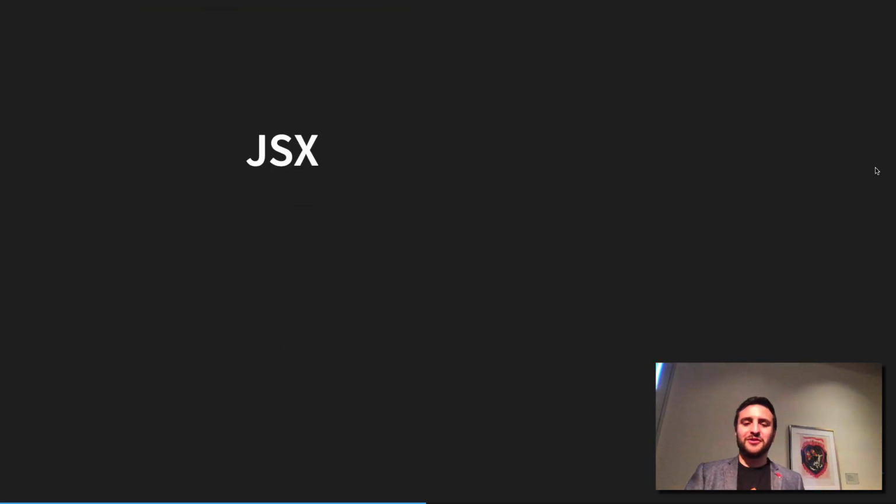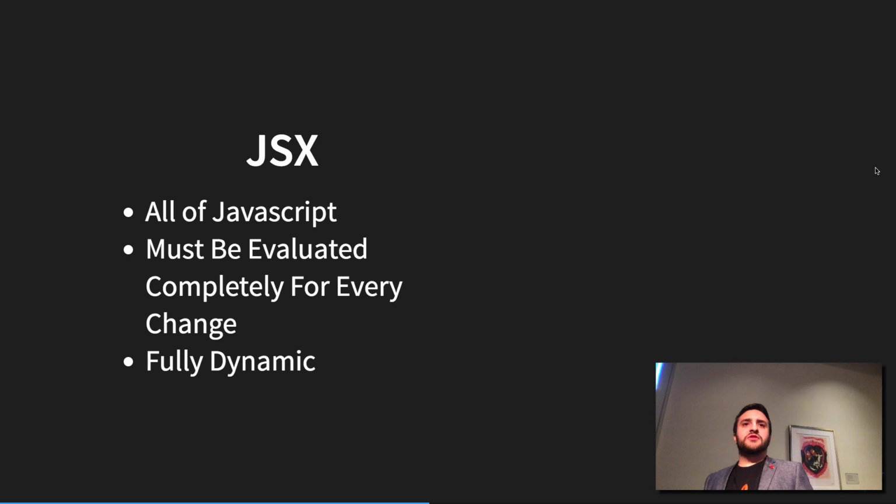So JSX on one hand, what we've learned so far, and what happens if you start digging into what you have with JSX: you get all of JavaScript, right? You get just JavaScript. You get all of the behavior and all of the dynamic and uncertainty that comes with JavaScript. Yes, we love it, but it also means that anything could happen in the render function.